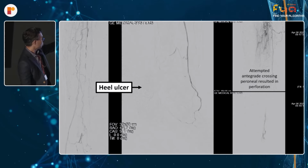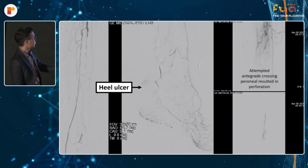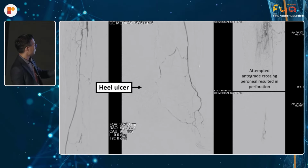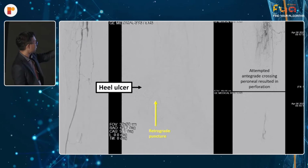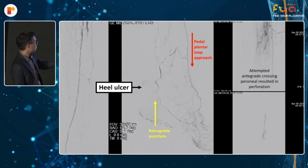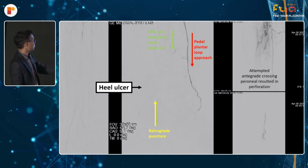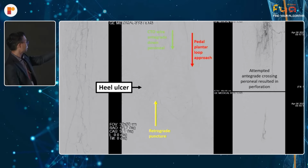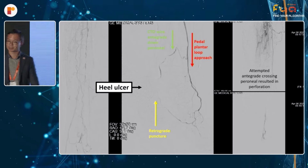So this is leading up to the last poll. This is a lady with a heel ulcer, and I had attempted to cross into that nice posterior collateral branch to the LPA peroneal, but this failed. So in this kind of instance, we've got three options really: retrograde puncture to try and get into the peroneal artery, pedal plantar loop approach to go around, or change your wire and go antegrade down the peroneal artery. Red flag for pedal plantar loop approach, yellow for retrograde puncture, green for CTO wire antegrade down the peroneal.